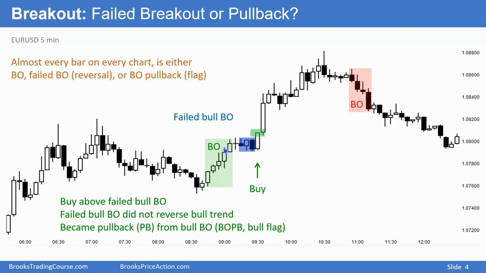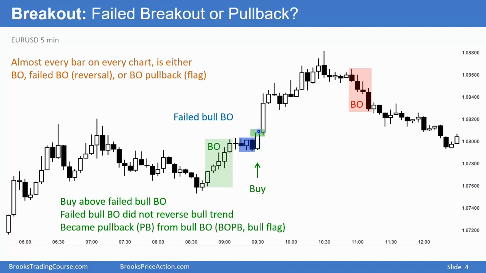Traders will bet the breakout is strong enough, the context good enough, a 50% pullback in a bull trend. Micro double bottom down on that bear bar, and then up and down on that bear bar. So bulls will look to buy a breakout above that micro double bottom. The neckline is the bull bar here, so they'll buy above the bull bar. It's the same price as buying above that bear bar.